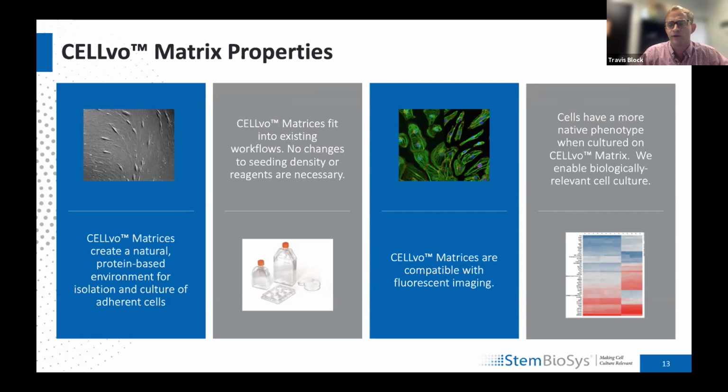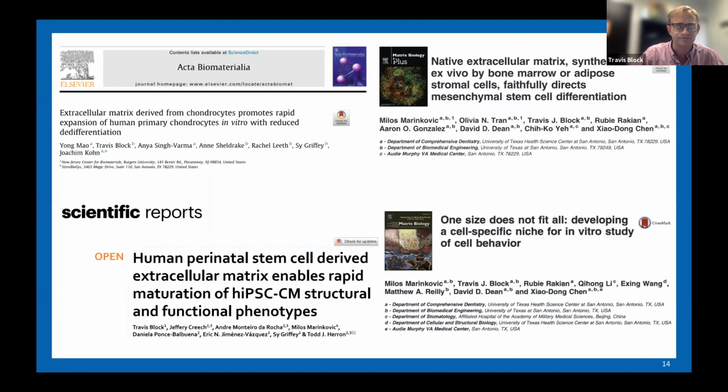And then what's most important is that we've seen that for a variety of cell types, we're able to elicit more native phenotype from cells cultured on our matrices. And so we're able to get biologically relevant results in vitro that can better translate to in vivo conditions. And importantly, we've been able to validate this model in multiple systems in peer-reviewed papers. We've now done this for bone, fat, cartilage, pancreatic cells, and heart cells that have all been published on by our group and by related groups.